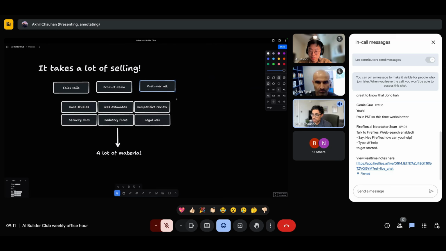But then there's also a bunch of different documents that you need that can be shared across these individuals to help convince them all, like, hey, this is the thing that we need to do. And we need to compare not only one of these vendors, we need to compare it against 4 or 5 others and then make the best decision for our organization. So this is the way that B2B sales works today. And this means folks need a lot of material. They need a lot of different types of content to position themselves in the best way to their prospects.